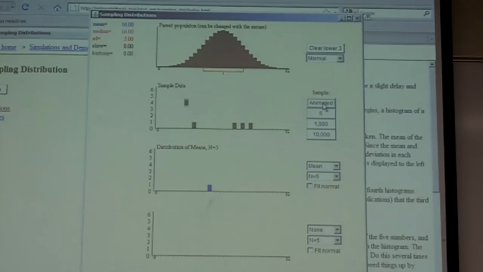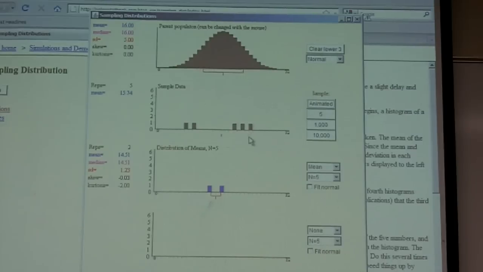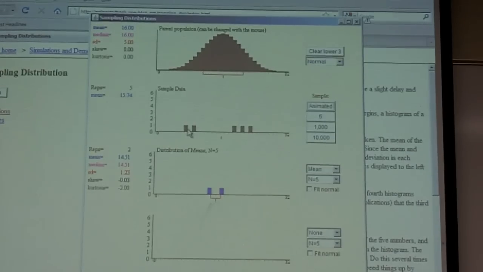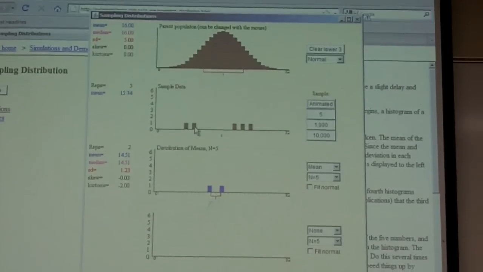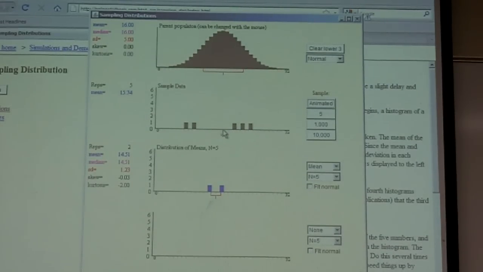So if we do it again, oh, look at that one. That one was right on spot. And the average of both actually gets you to a mean that is getting closer to 16. So you see the mean is 14.51, and here it's 16. And you can see what happened here. The way it worked is you got a score here, and you got a score here to cancel it out, getting it in the middle. Another score that is extreme, a score that cancels out, getting in the middle. But this score didn't get canceled out, so the mean was pulled up a little bit.